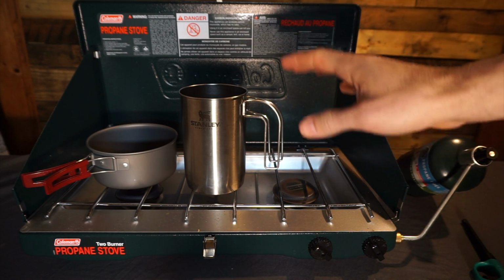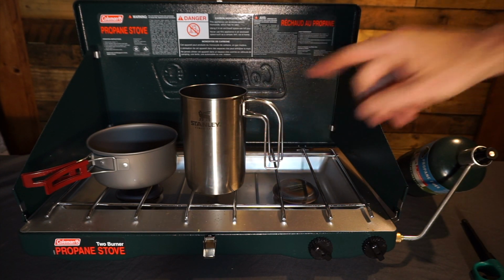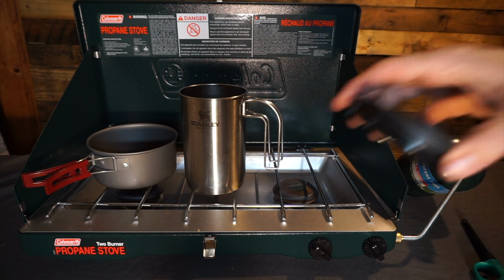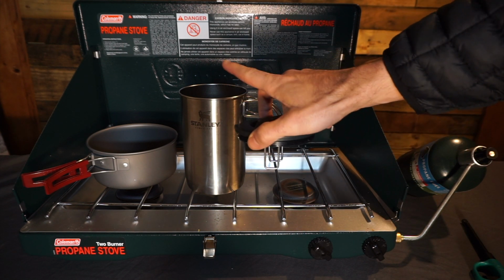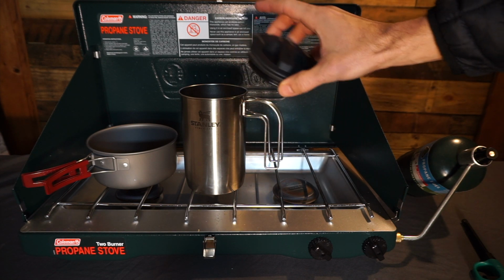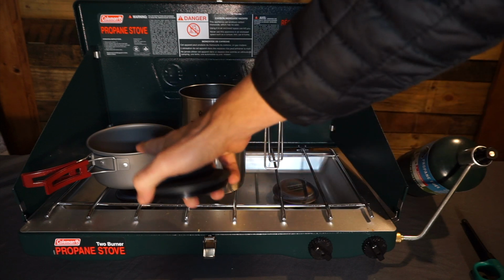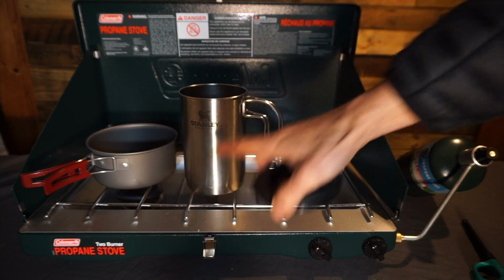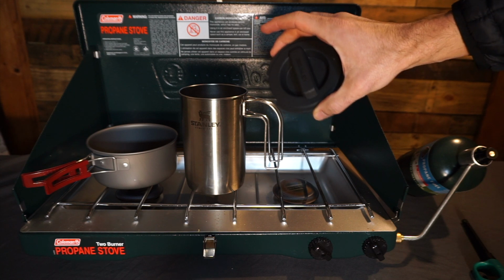Now this is the part that I don't like about it. It's because this entire cup is super hot. So if I was to put this plastic lid on top, I could see why some people were complaining, because the top of this is sitting over that flame. It's super hot, so I don't want to put this plastic lid on here because it's gonna melt. Now if you were cooking in a different pot and you're heating your water in there and you just dumped it straight in, yeah, you could use this plastic lid, no problems.